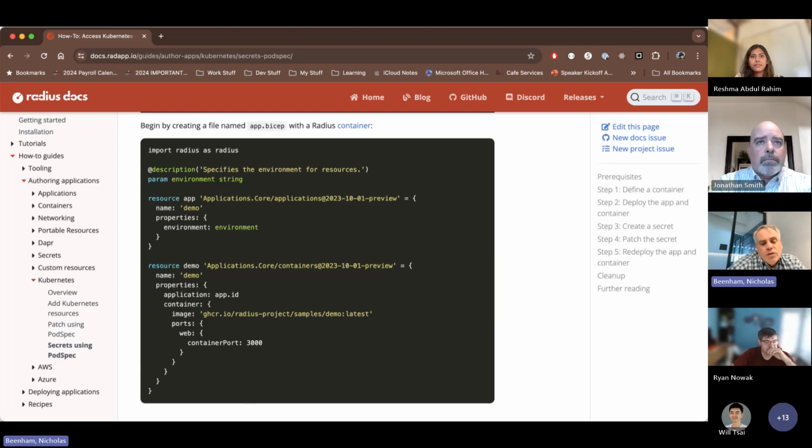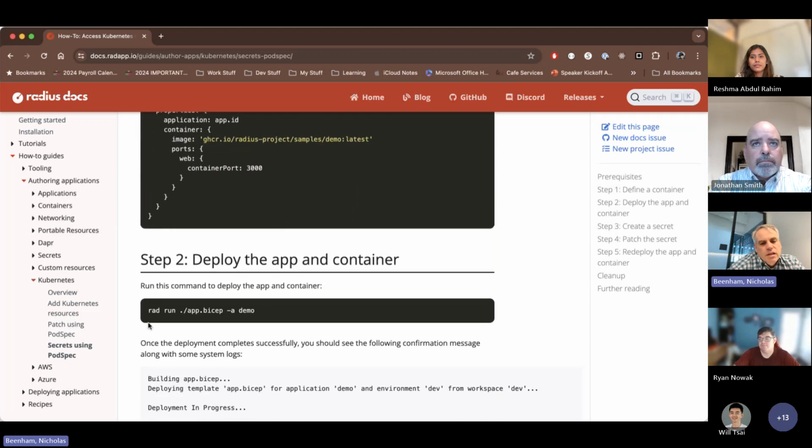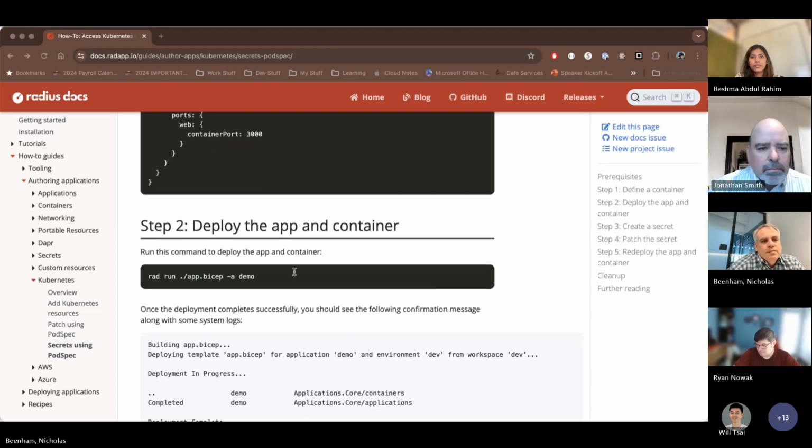As we work through this, I will bring up a little demo, and we'll do a copy and paste. If we take the first one, this is just so I can prove that this does work as well. But it's not called build bicep. I changed it. So we can run the first command. We'll build that first bicep file and deploy it into a demo application, into a development environment. And as you can see, it deploys away.